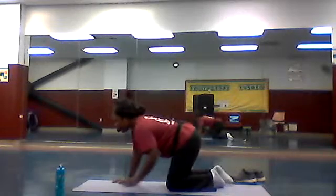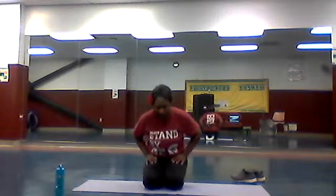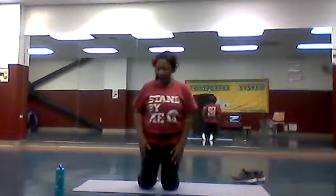So from here, we're going to come to sitting facing forward on our knees, sitting back on our heels. Next pose will be a side bend. We're going to be up on one knee and folding over to one side. If you would like more cushion for your knee, feel free to fold one end of your mat over. We're going to start up on the left knee. Coming up onto your knees.